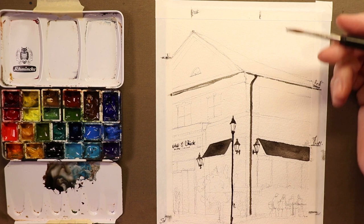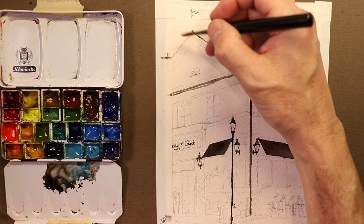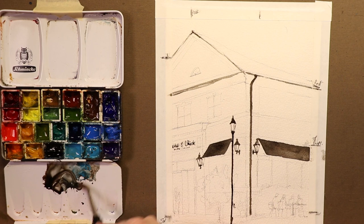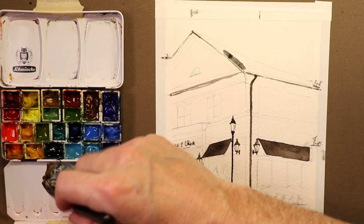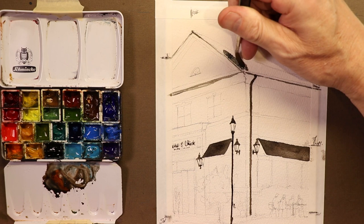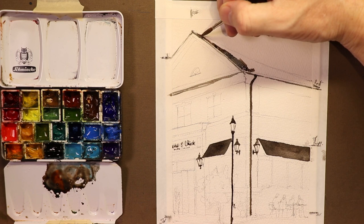The roof is dark black shingles, I think. Probably would look really good on this type of a color scheme with this building. So we're going to have some darks too up here. Let's get some of those darks going here. And let's get those roof shingles on there. Nice darks here, mix in some colors, mix them around. There we go.